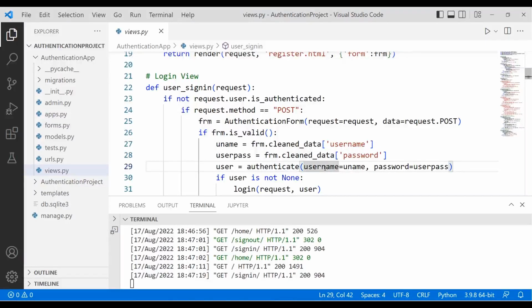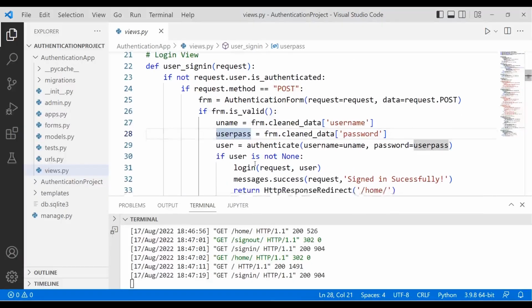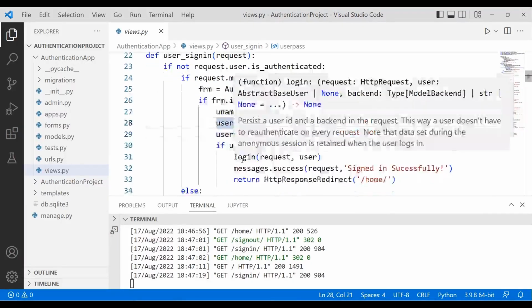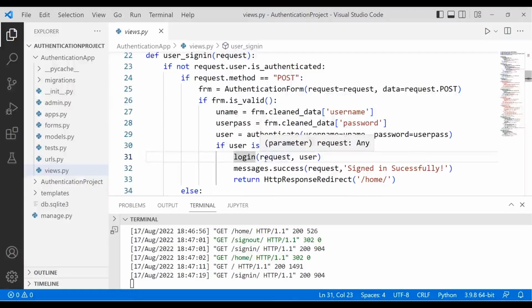In this function I pass the username and password as the credentials. So this uname and user password came from here. Then it checks if the user is not None. Then it moves to the login function which has request and the user as arguments. So this user comes from this authenticate method.